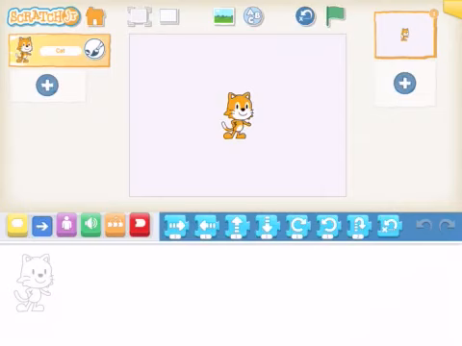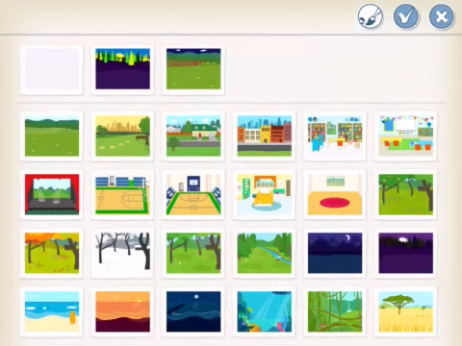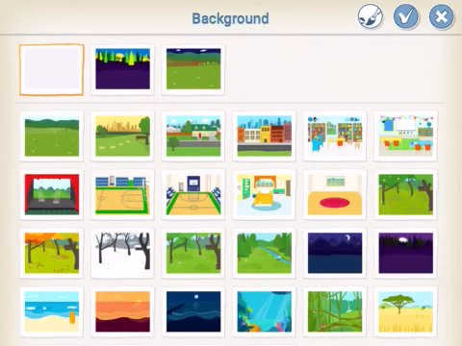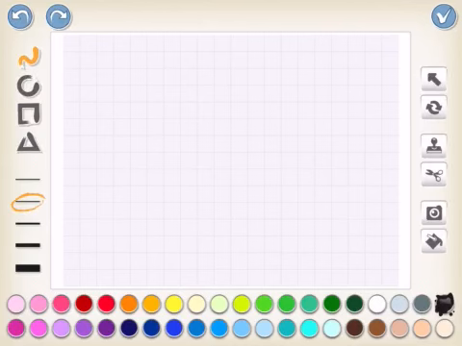So the first part of your work, you need to create your background. So at the top of your stage, right next to the circle with the ABC, is the area to create your background, and then you are going to be creating your own. So on the left-hand side at the top, you're going to tap that blank white space, and then the paint editor. Remember, that's the paintbrush here at the top.